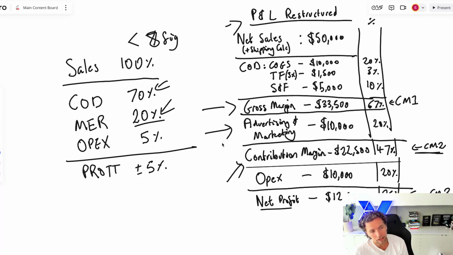You can also obviously hold contribution margin as a percentage, as an accountable figure. And so this is really just holding you accountable to keeping MER stable while still maintaining volume. And so through KPIing on contribution margin, you're KPIing on both maximizing for volume and also maximizing for efficiency, whereas often you end up maximizing for one or the other and not both.